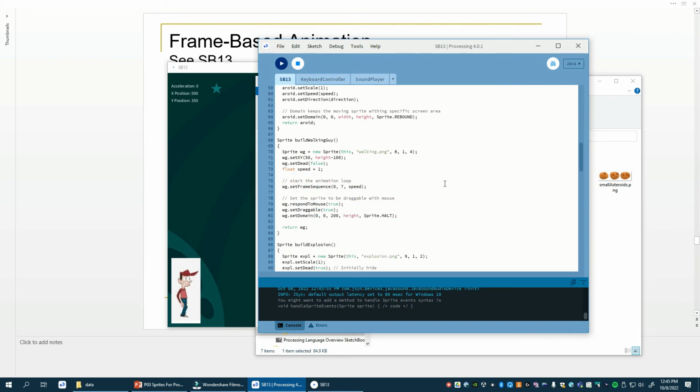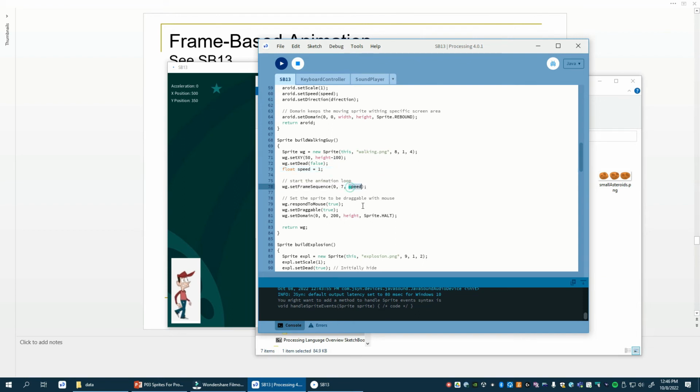Build walking guy. The walking guy uses the walking.png, and we set the walking guy's position to be right here, 50 negative, the height minus 100, which puts it in the lower left-hand corner. We set its dead property to false, so it's visible, and then we have a property called speed that we set to 1.